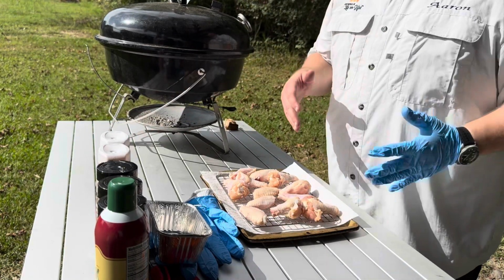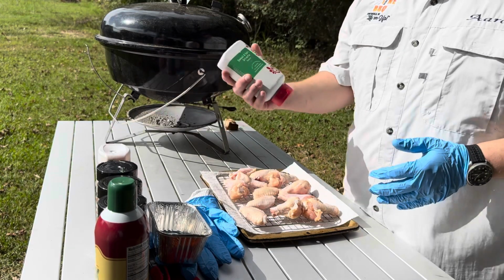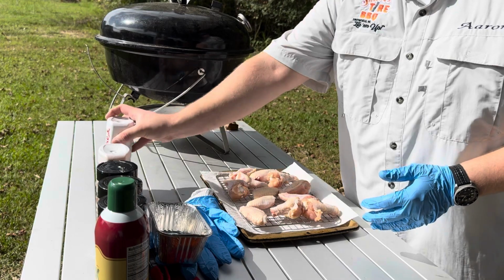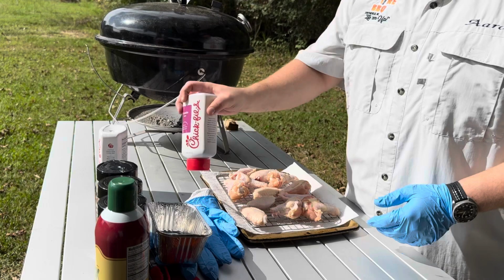Today we're going to be making two different style chicken wings. We're going to be using some Chick-fil-A sweet and spicy Sriracha sauce, and then we're also going to be using a Chick-fil-A Polynesian sauce, something a little bit different.